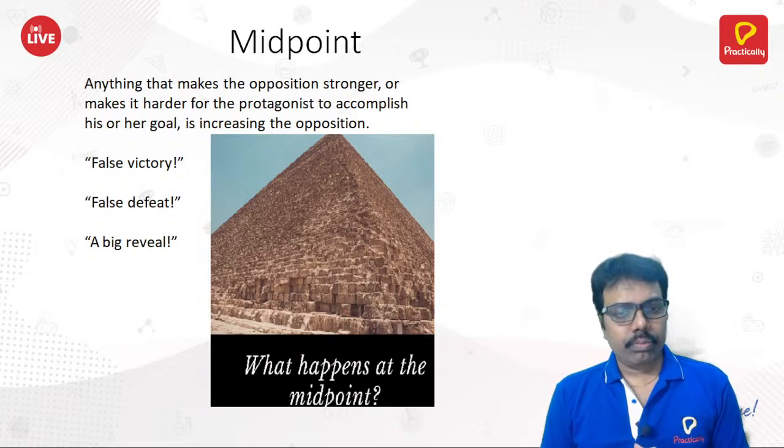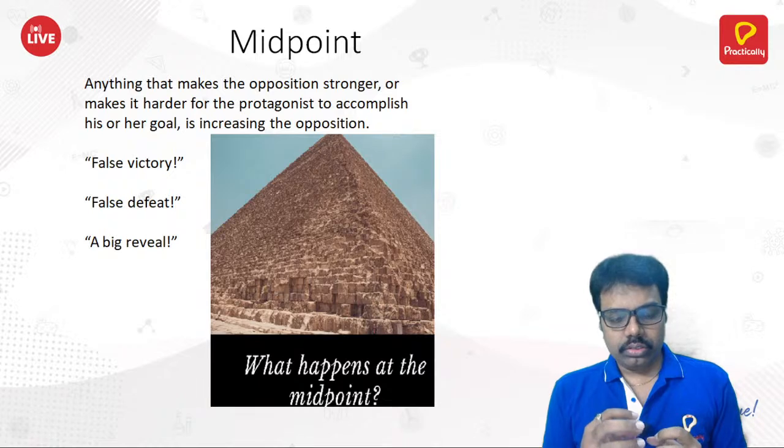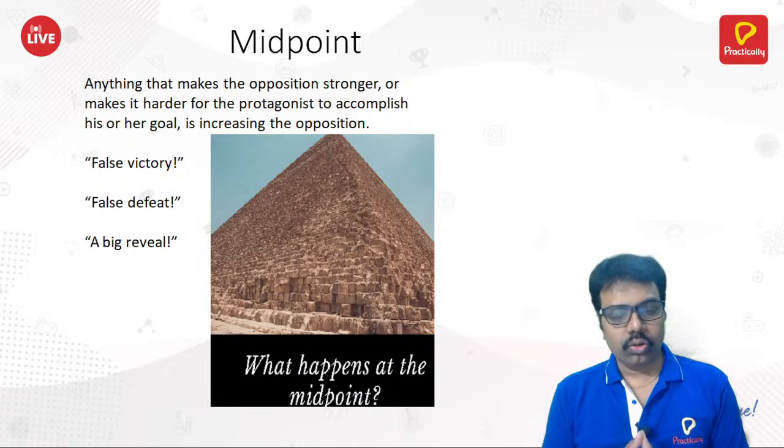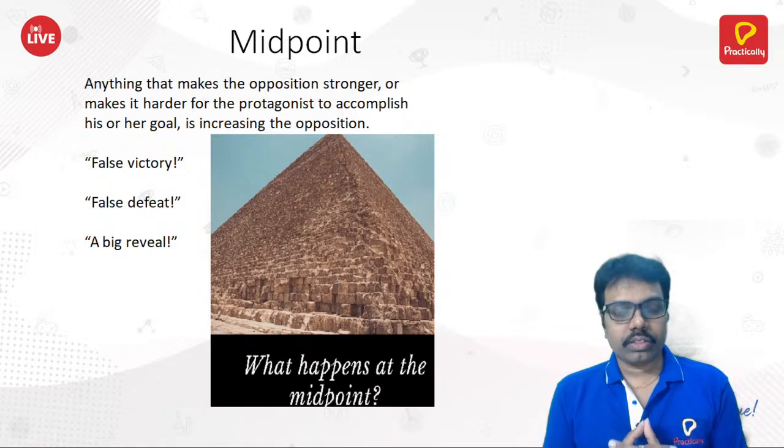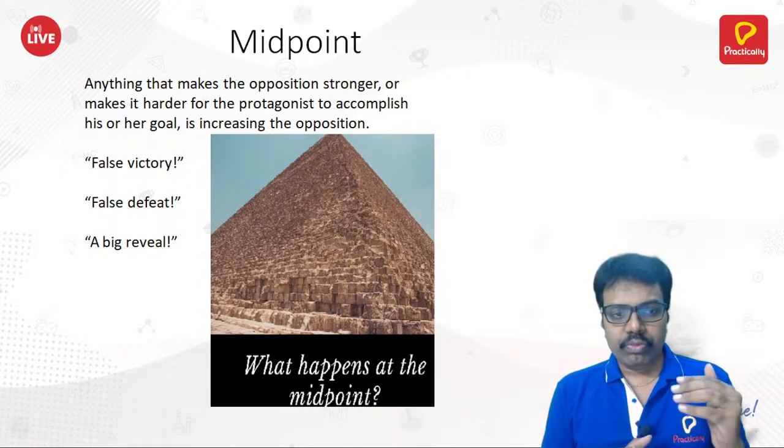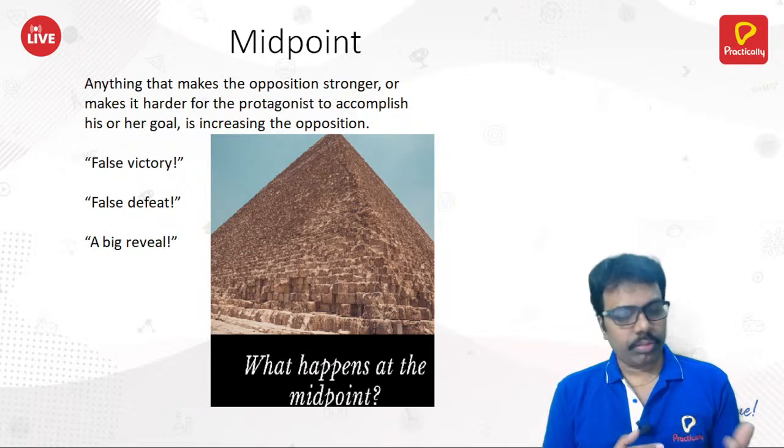So what is the midpoint? Midpoint is where the other person, the antagonist... See, if you take the Dangal example, who is the antagonist? Is there any person? No, nothing. You can't find a person. There is no antagonist, but the situation itself is the antagonist, the environment which creates it. So what is the midpoint? Midpoint would be a false victory, a false loss, or maybe a defeat, and a big reveal, a big twist, we call it.